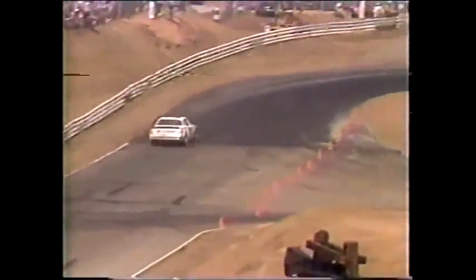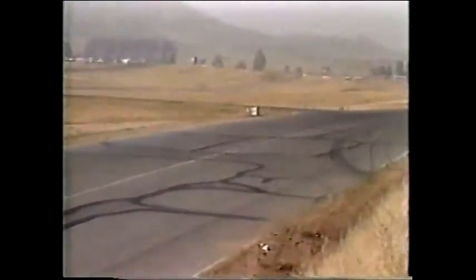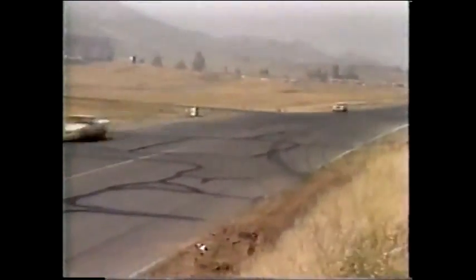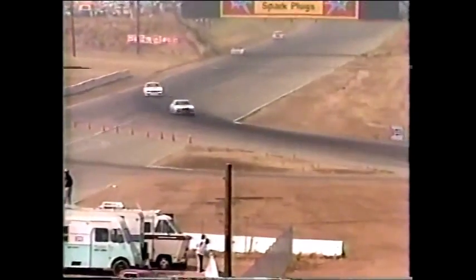Leader coming up to turn eight again. The car in smoothly brings the car around that portion of the track. He's doing everything right so far, and it may just pay off for Richard Childress and Ricky Rudd. Here goes Dave Marcus by, along with Sterling Marlin and Richard Petty down that long back straightaway. Now traffic is going to become a factor because you can see that Ricky's starting to come on slower cars. He can either use this to his advantage or it could be a detriment. Let's see how he handles it.